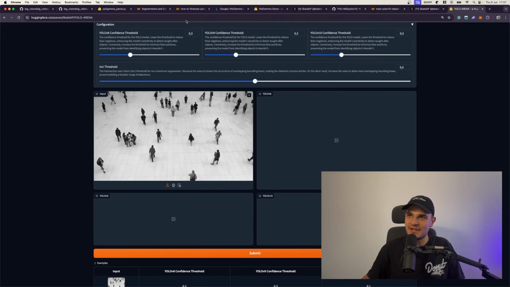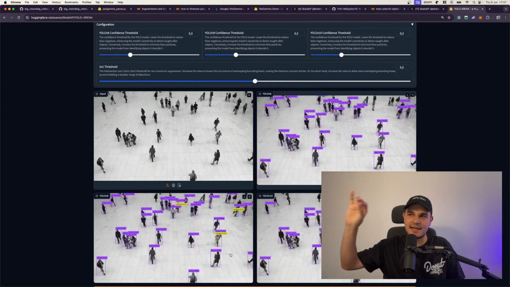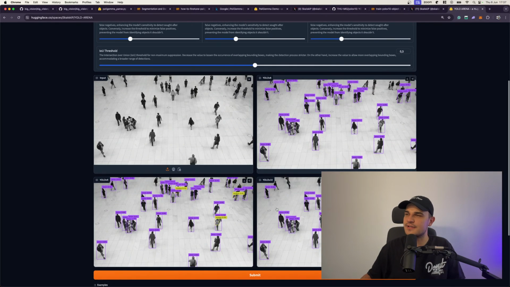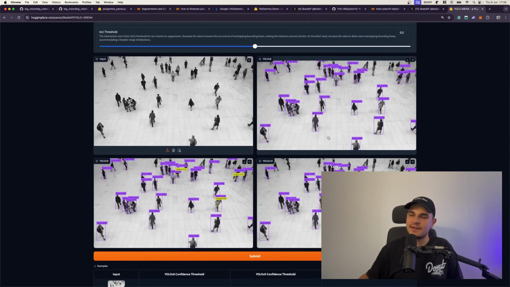Nevertheless, let's run all three models on the same image. So I'm running YOLOv8, YOLOv9, and YOLOv10 on the same image, which is something I was also showing on the streams before and in the content that I shared online. Take a look. What you see is the result. This is YOLOv8 over here, this is V9 and this is V10. Everything looks great until you look for small objects. So where are small objects? Probably in the distance. Just because of the perspective, people in the background will be much smaller.